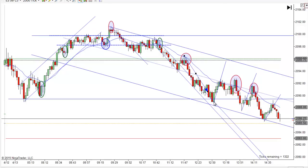But this would have been a great place to exit right down here at the previous lows. Notice you would have gotten out within about 2 or 3 ticks of the low, and then you just kind of ride this out again until you get a second entry short right here with a big bearish bar, and you got really a triple top, so that's a double test of that high right there.